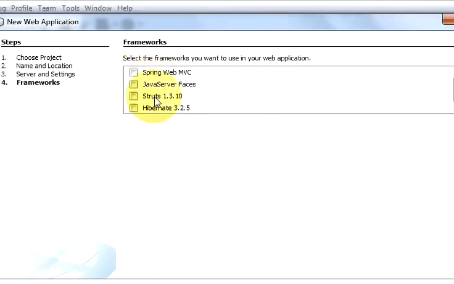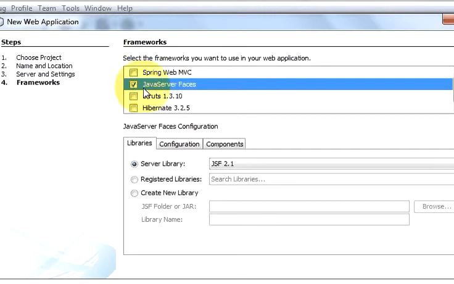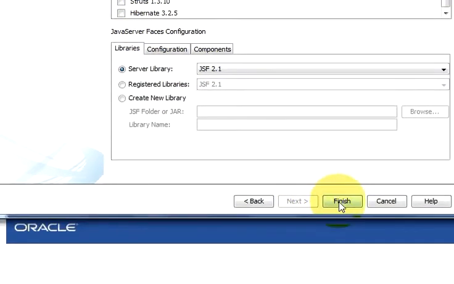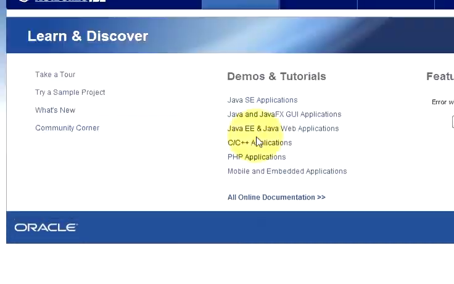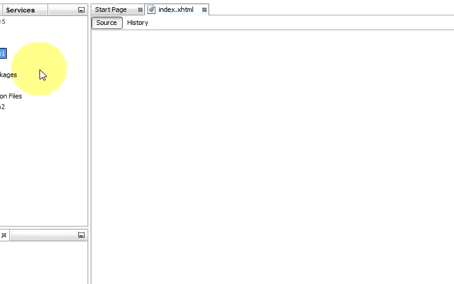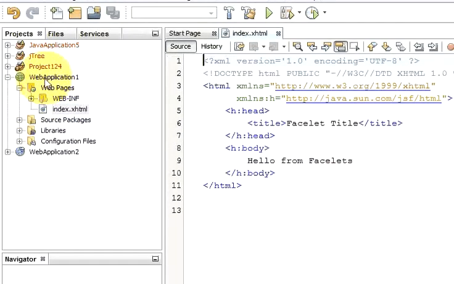And we are interested in developing JavaServer Faces, so click JavaServer Faces, and now click finish. It may take some time to configure your project and start your project. And now if you can see here, our Java web application 1 is started.